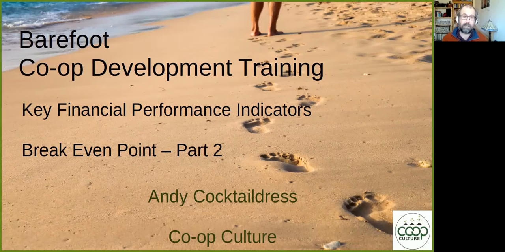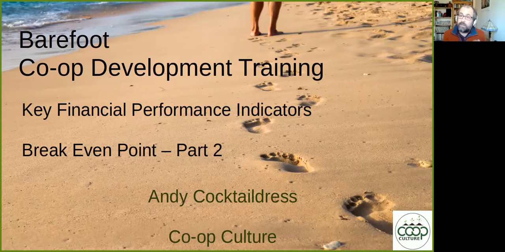In this series of videos, we're looking at key financial performance indicators and their role in helping us to analyse a co-op's finances. In this particular video, we're looking at the break-even point and its role in looking at what volume of sales we need to make to cover the cost of new overheads.